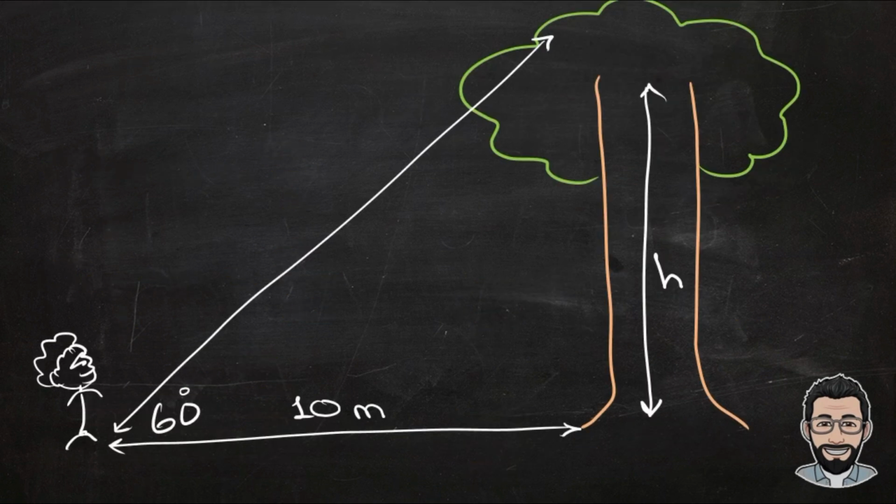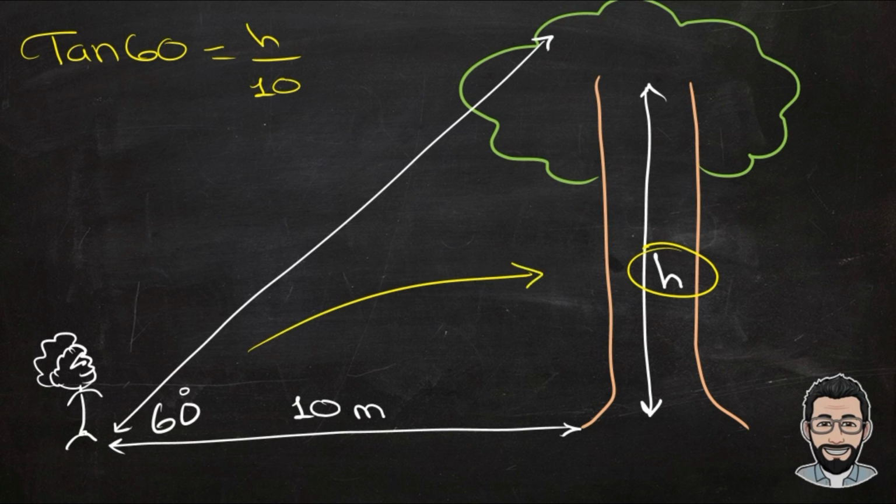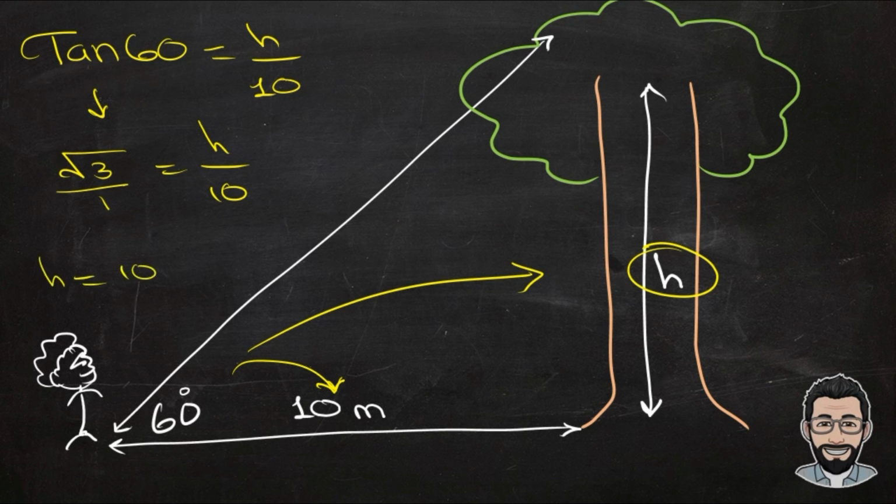Now, after studying the 5 cases of tan, which one are you going to use to find the height? Excellent. You can write here tan 60 equals h over 10, opposite over adjacent. So it's going to be square root of 3 equals h over 10. Use cross multiplication to get h by multiplying 10 by square root of 3. That's going to be 17.3 meters. So here h, or the height of the tree, is going to be 17.3 meters. Thank you for watching.